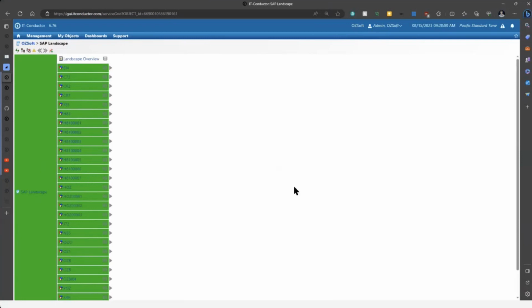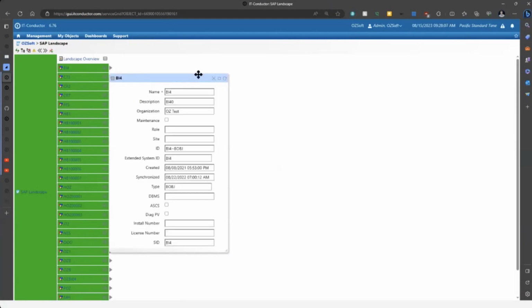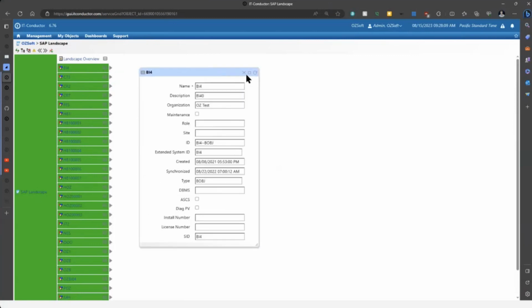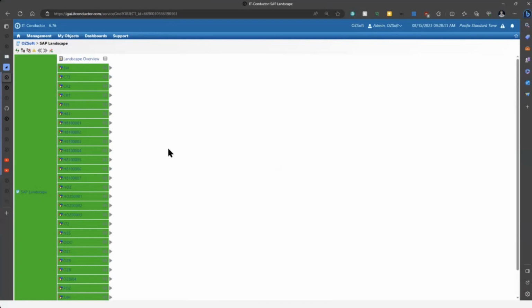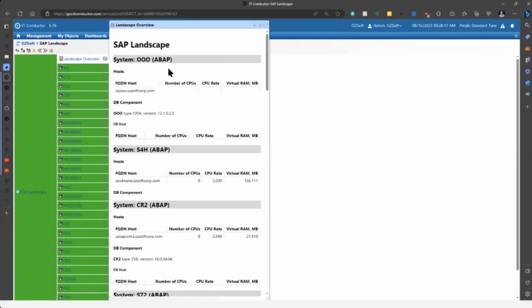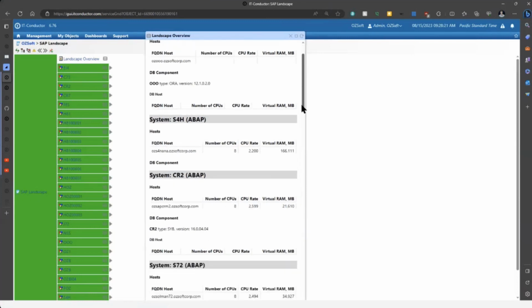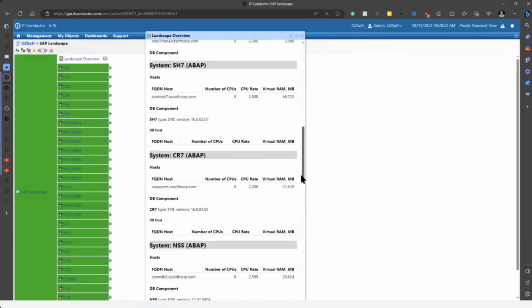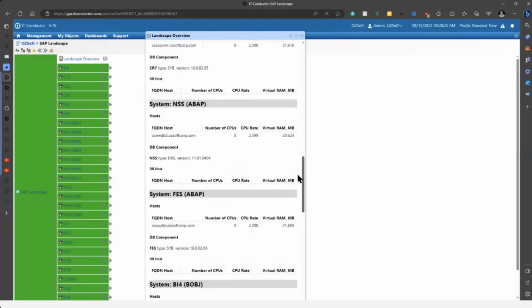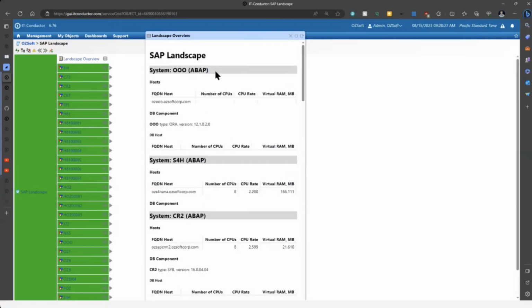So this is a demo environment that we have in our lab, essentially all different products, whether it's BobJ or HANA or S4 or Oracle, SAP CRM, whatever it is, it will get discovered. And this data is live. So you have two reports that are automatically generated, essentially will contain all the systems that are part of the customer's landscape. So this can be quickly generated within, after discovery, about an hour or so.